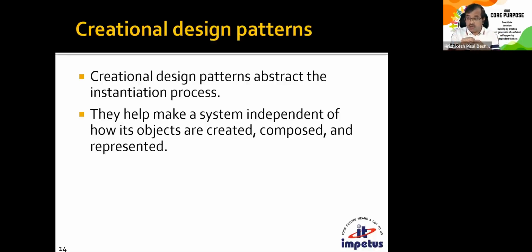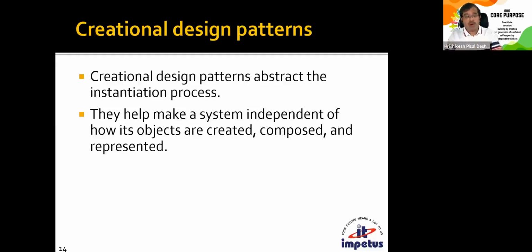How that object is to be instantiated, that we are going to abstract out. Sometimes object construction is very complex. There are a number of parameters that have to be passed to it. At times the time taken for object construction is quite too much, and you want to save on that time. The configuration, the number of parameters to pass, the initial setup is costly. So there are so many different reasons why I would like to abstract out the instantiation process.